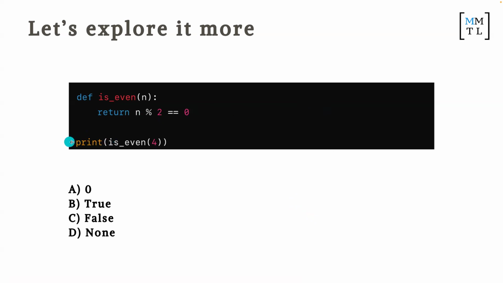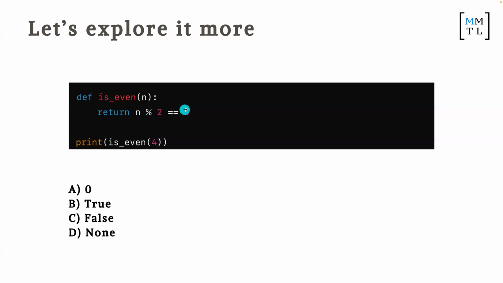So basically when we print this, Python's looking for what are we printing? So it goes to this function call. So we pass n is equal to 4. And what the function returns is 4 mod 2. So it's basically asking for what is the remainder when you divide 4 by 2? And because it perfectly divides with no remainder, you will get 0 here. So basically this will be replaced by 0, and this is 0.